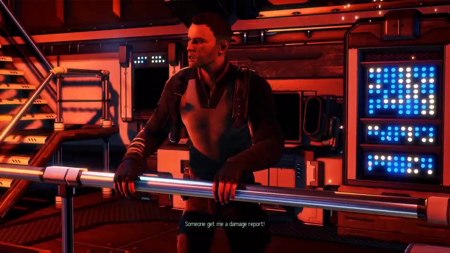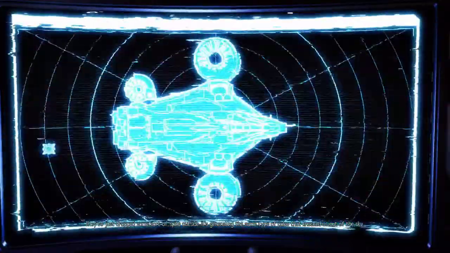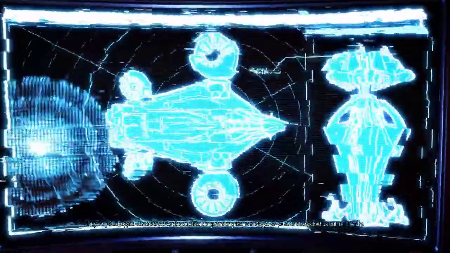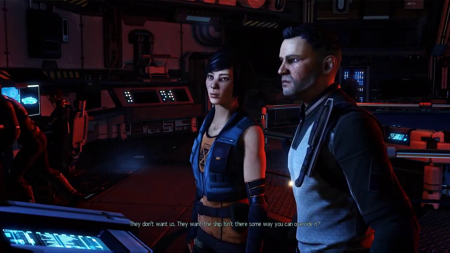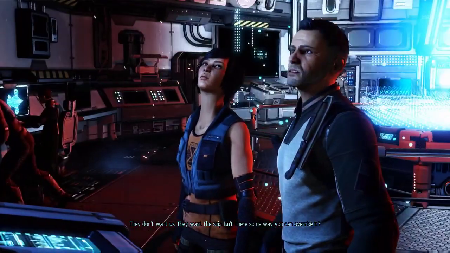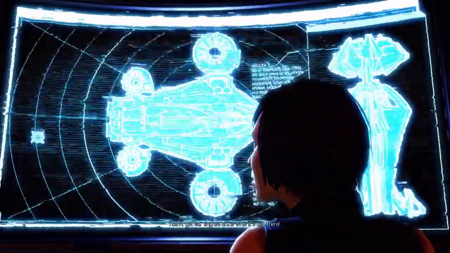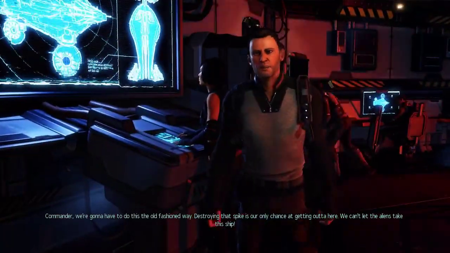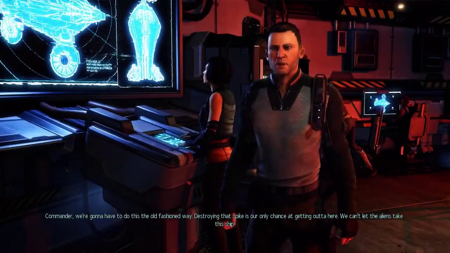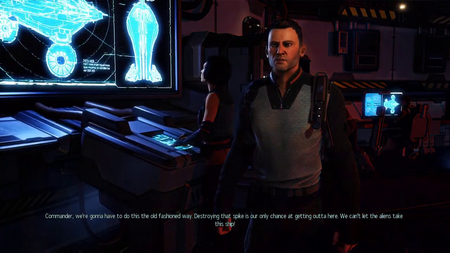Someone get me a damage report. We've got a problem. Yeah. Only one? They've just dropped some sort of spike outside. It's generating the same type of pulse that knocked us out of the sky. They don't want us. They want the ship. Isn't there some way you can override it? Not from here. I can't get our engines online while it's out there. Commander, we're gonna have to do this the old-fashioned way. Destroying that spike is our only chance of getting out of here. We can't let the aliens take this ship.